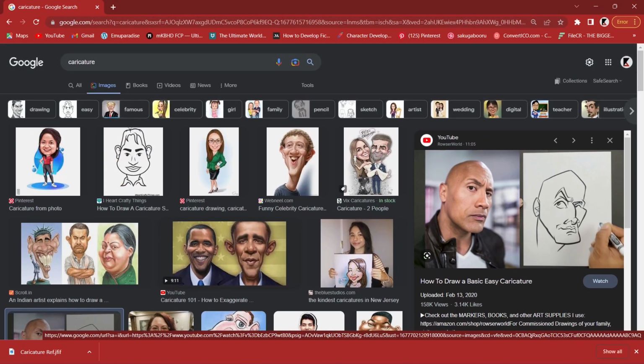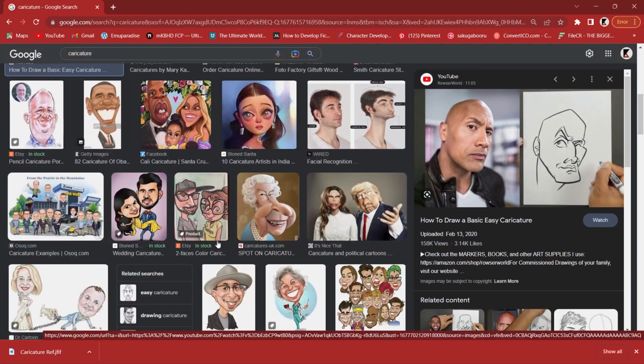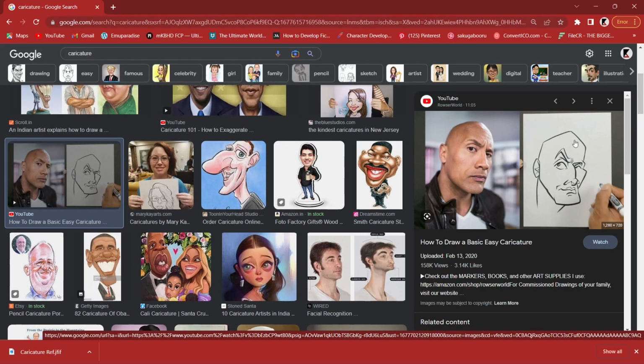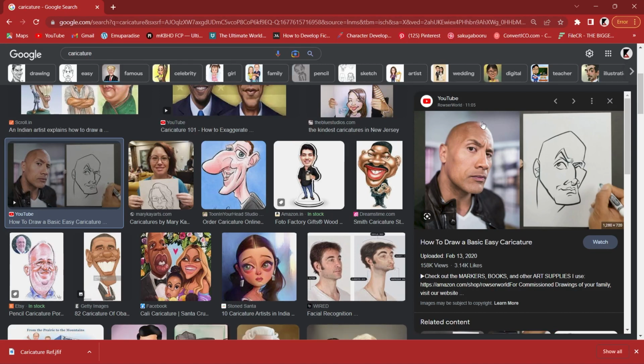Over here, I just searched for caricature to have some references to see how people caricaturize images. You can see over here we have Dwayne Johnson, and the artist was focusing mainly on the important shapes in the picture. Dwayne Johnson's head is bald and more defined than most other people, so it has these angular shapes on the head. The artist has exaggerated these angles. And look at the iconic eyebrow. You can tell the artist also exaggerated it a bit. Even though they are just simple lines, they look just like him the moment you see the picture. That's what caricature is all about.